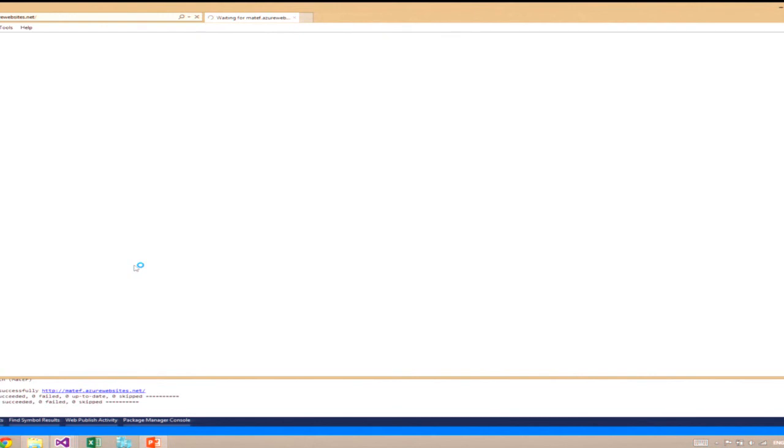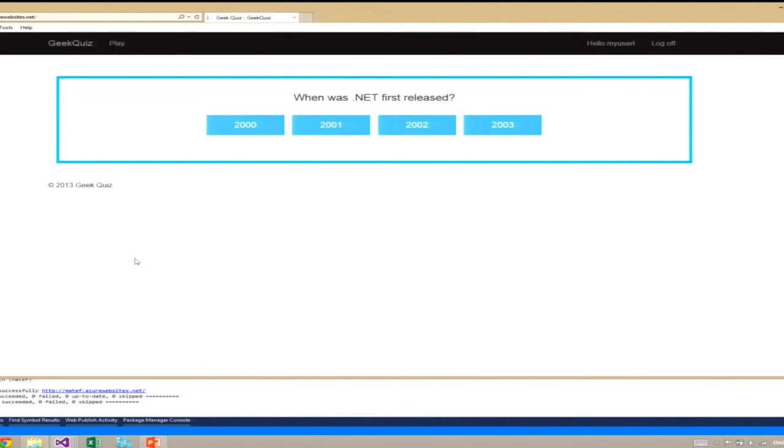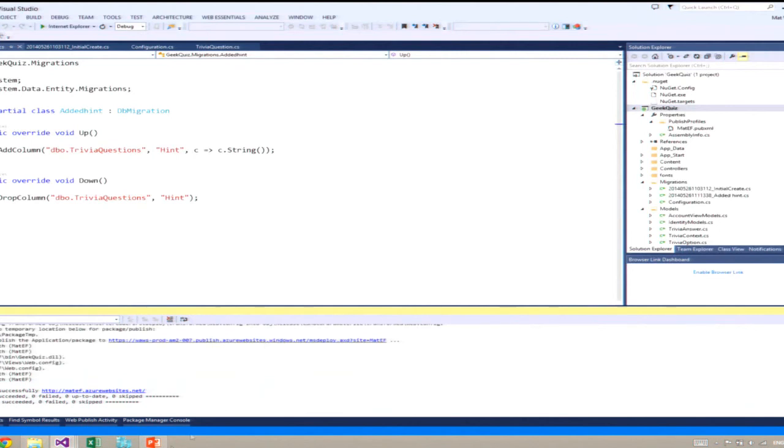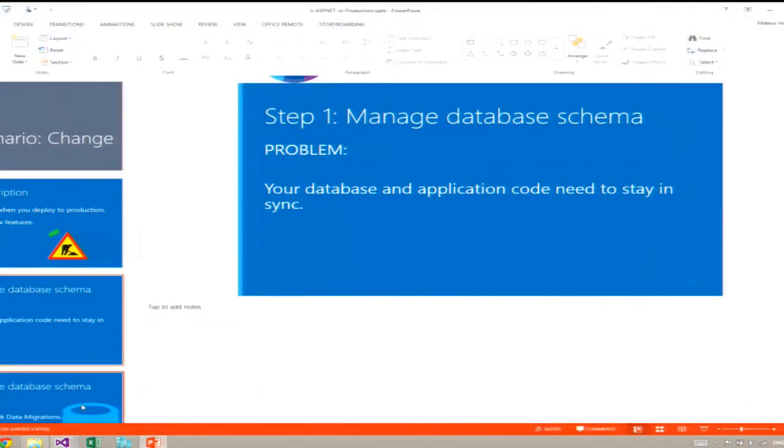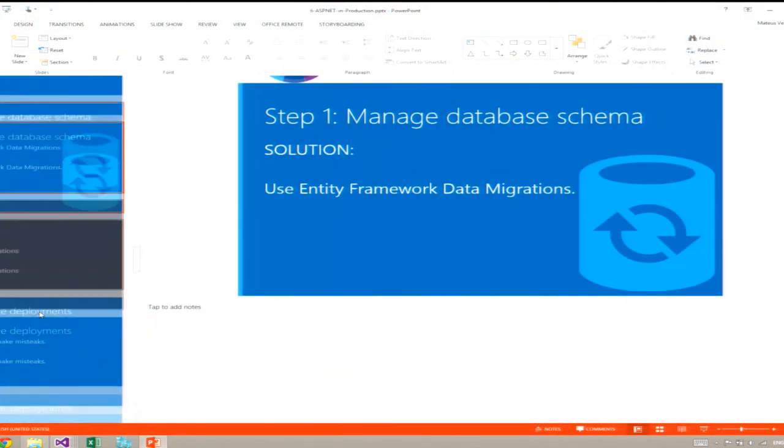You see that it's taking a little while, right? It took a little bit longer than normal. That's because it applied those changes to the database, right? Of course it won't apply twice, because when you look at the database, you see it creates a few tables there. Those tables are for controlling the versions and what has been done. So it knows it doesn't have to do it twice, right? It's smart enough to know that. So that's a way you can manage database changes with Entity Framework.